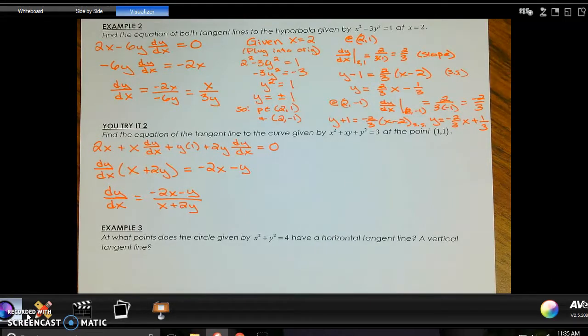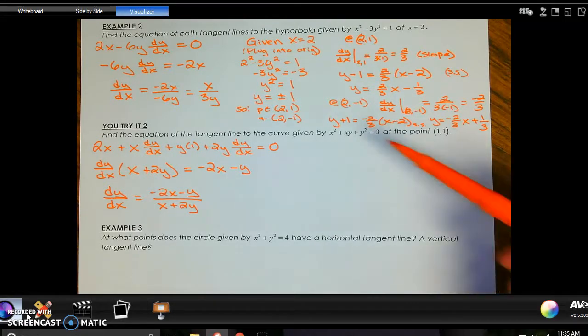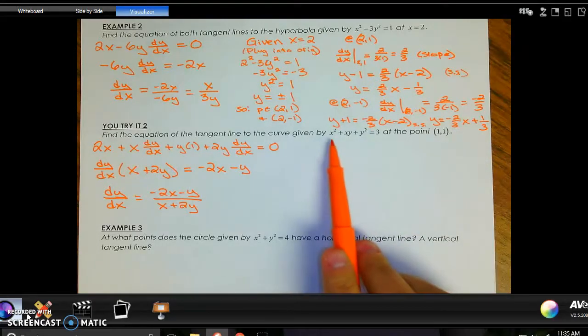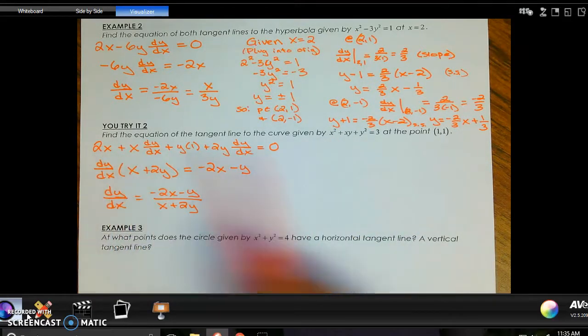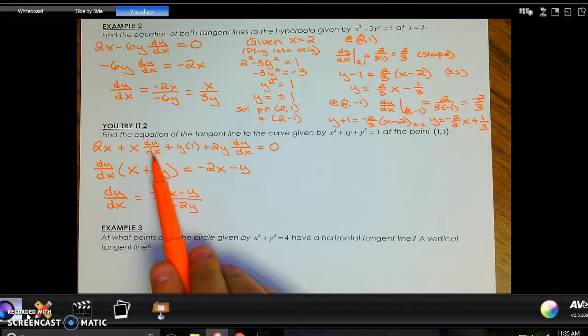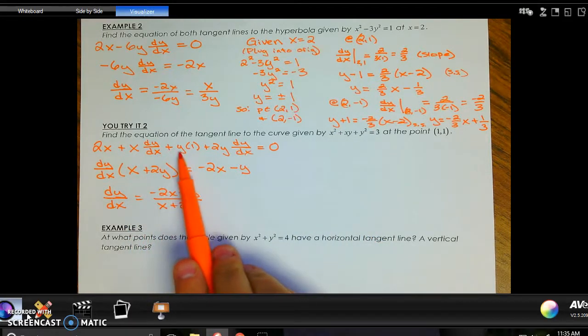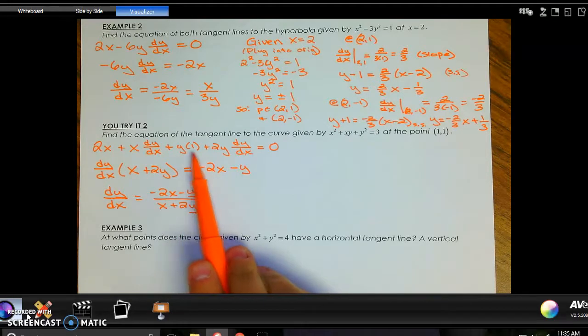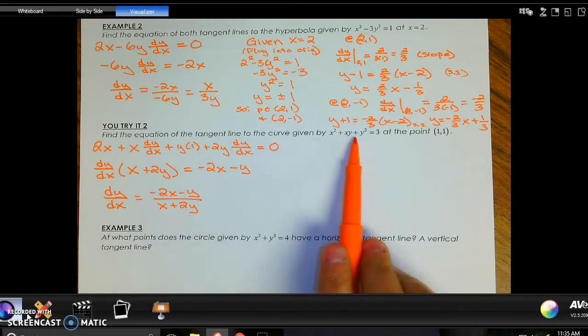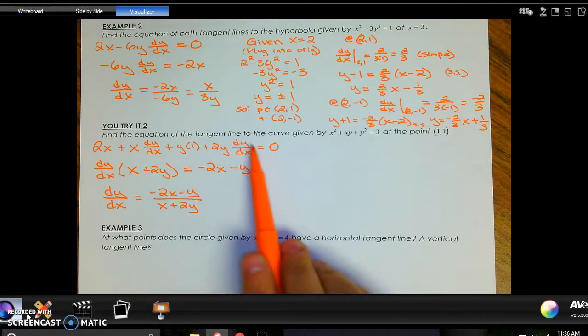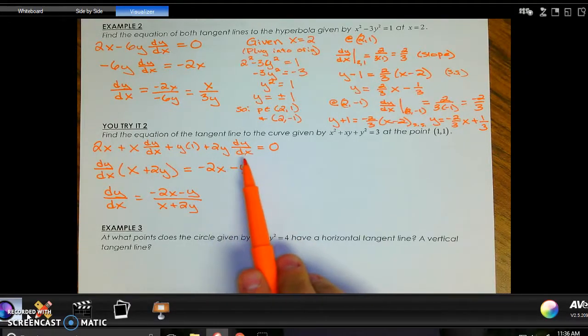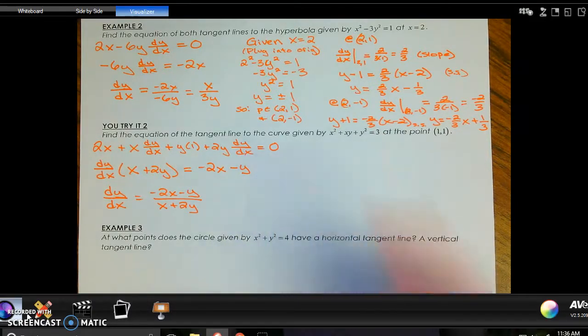The difference here is now when I go to take the derivative of this, I have to use implicit. So my derivative here is going to be 2x plus, then here you have to use the product rule. So it's first times derivative of the second. So I have to use the implicit there, plus the second times the derivative of the first. And then here, the derivative is just 2y. And again, whenever you're taking the derivative of something that's not an x, then you need to tack on that dy dx equals 0 because the derivative of 3 is 0.